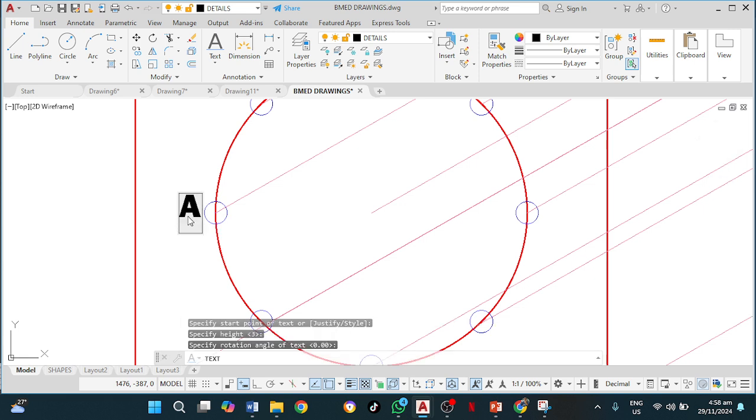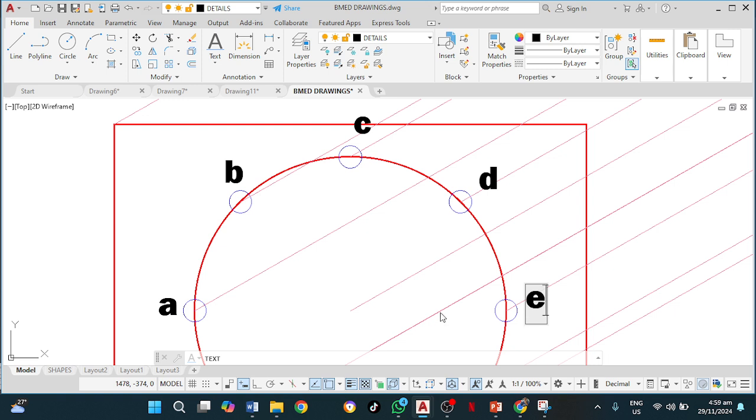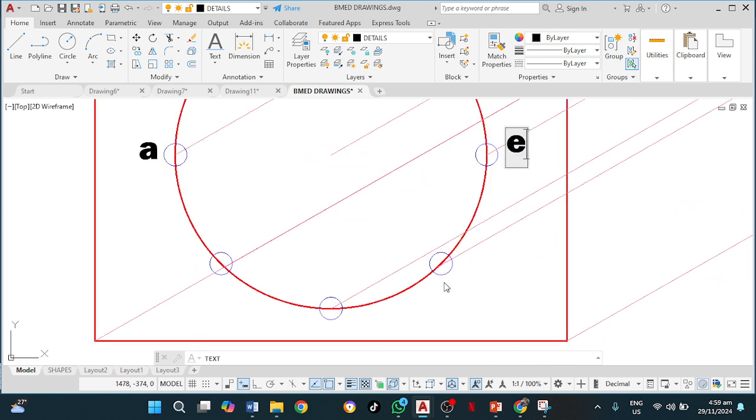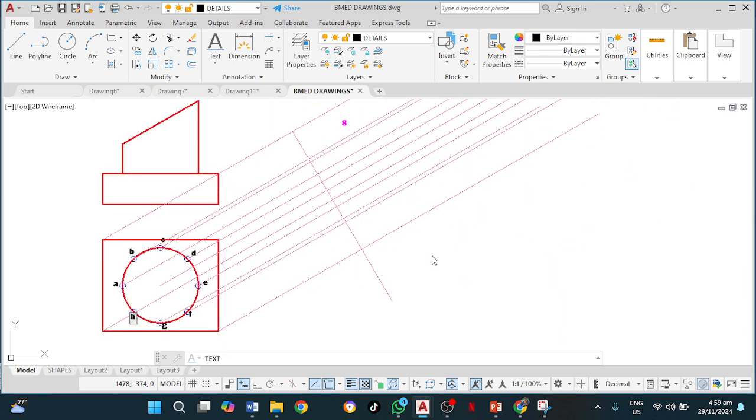This is 1. I want to use A. So okay, A. Let me use lowercase. A, B, C, D, E, F, G, H. And then I'm gonna do the same thing up here.